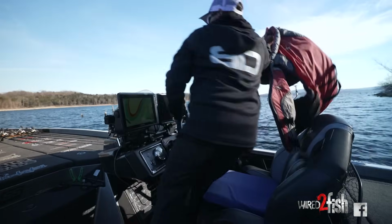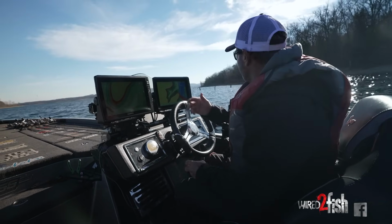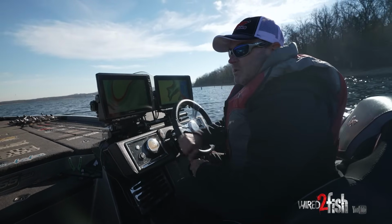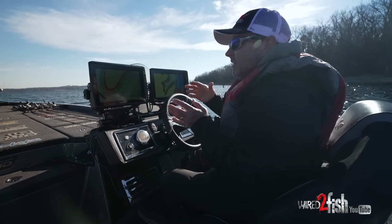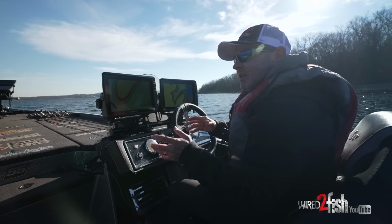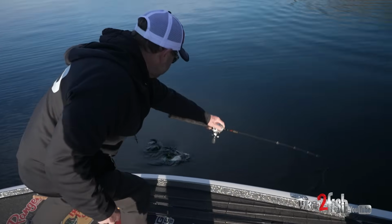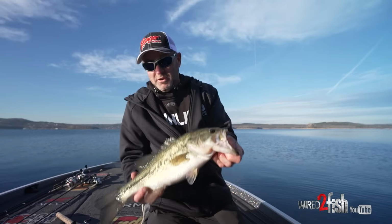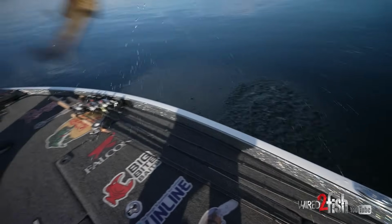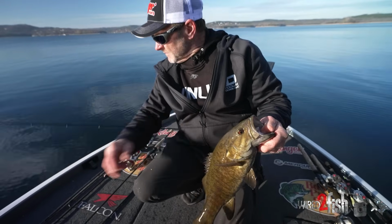So basically this is where we're at right now. We started off fishing Main Lake. We fished a Main Lake channel swing, 2 or 3 Main Lake points without really any success at all. Saw some fish, but the fish that I saw even out there closer to the Main Lake were all inside the point. Finally caught the first couple just inside, not a huge creek, but a creek that had channel swings up close to the bank, but gravel really seems to be the key.